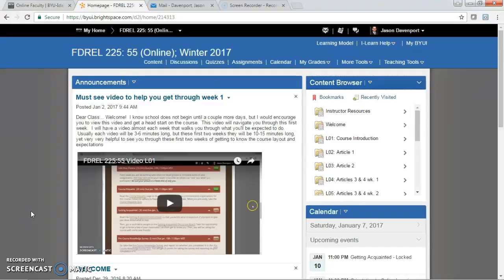Right now, I'm on the announcement page, the first page that you come to. Make sure you look at those announcements often, and hopefully you're getting emails and have it set up so that you get an email when there is an announcement. As a student, again, what I would do is go to this content page to get to the next week's work and assignments.